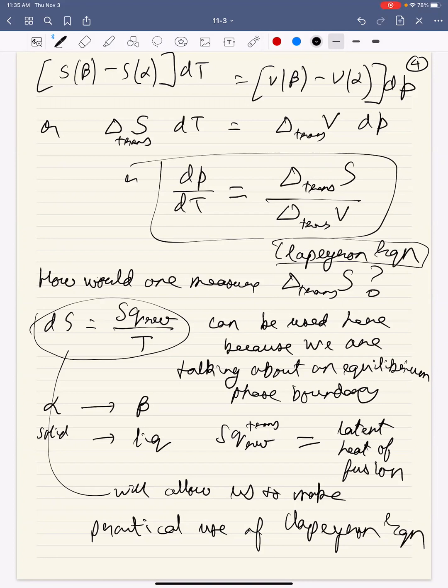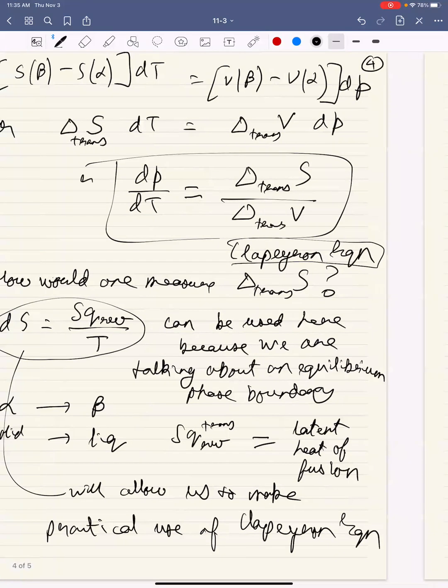So the first thing I want to start with is the puzzle of ice skating. I posted a couple of links on Slack. One was from the New York Times, one was from Vox, which still says basically, if you go and read it, you will see that it's complicated. People are still arguing over it. But I'm going to show you now that ice skating cannot happen due to the argument of localized melting. It's not that you're putting a blade and it's melting and that's creating a veneer of water and you're going over it. That's not the possible reason.